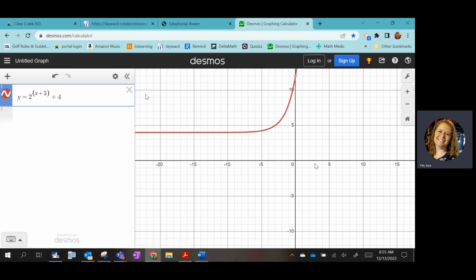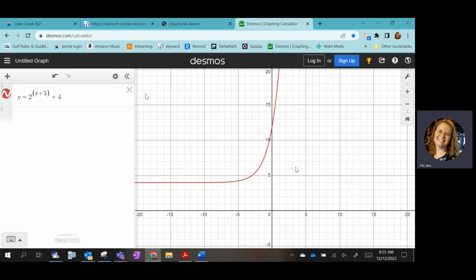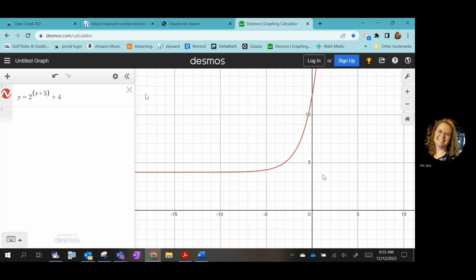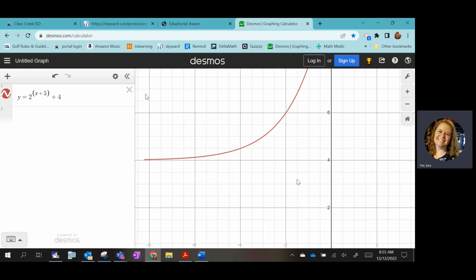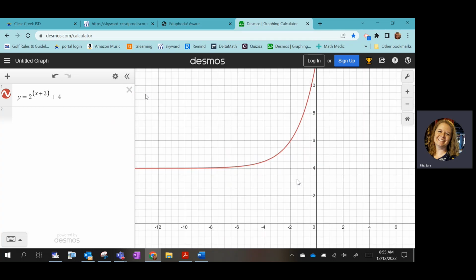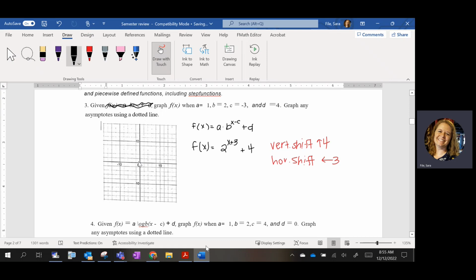So then you can look at your graph and see where to plot your points. And you can zoom in real close, you can zoom out, however you want to look at your graph. Now this is where your horizontal asymptote would be happening, which is at y equals 4. So I'm going to go back to my paper and plot that at, this is scaled by 2s, so 2, 4. So this is where my horizontal asymptote is happening.